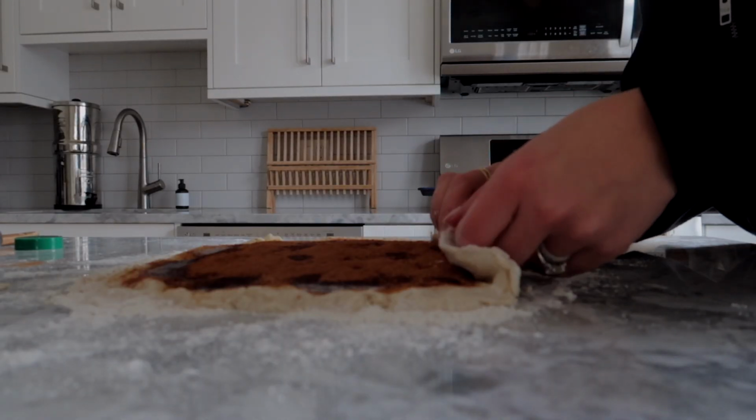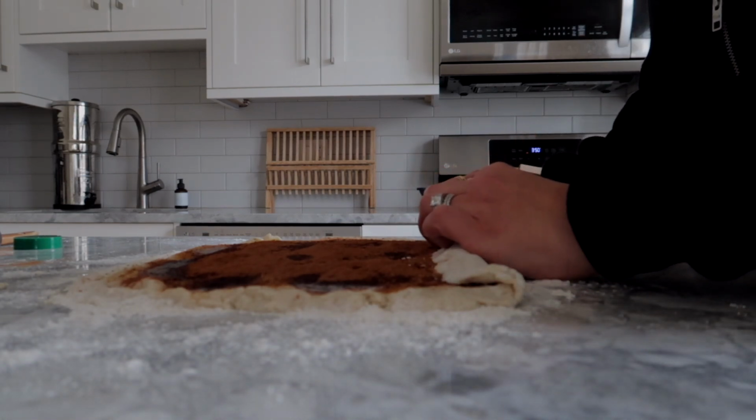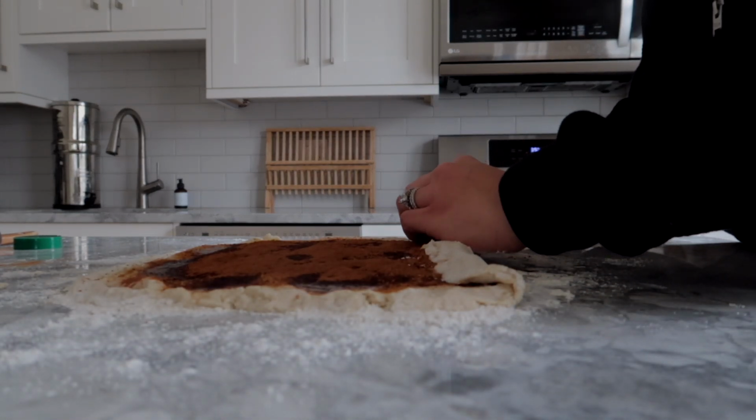You're gonna roll it up, and each time you roll it, tuck it in a bit so that it's tightly rolled.